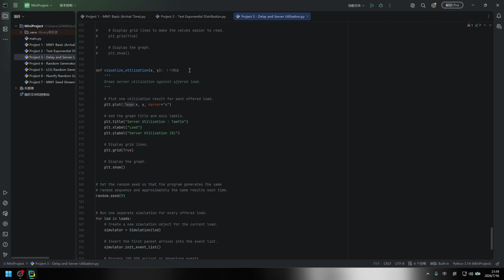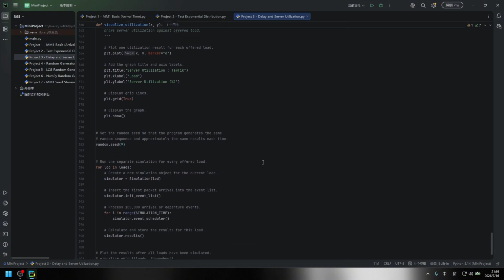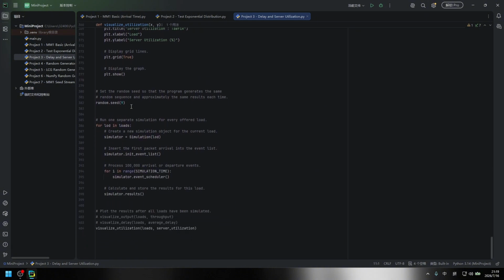This function draws the server utilization graph and plots the graph. This line sets the graph title and labels, and finally the graph is displayed. This line fixes the random seed for constant results, and this loop runs the simulation for every traffic load.